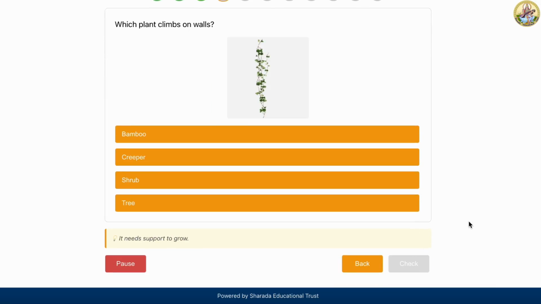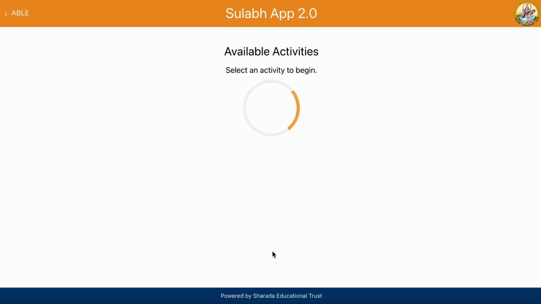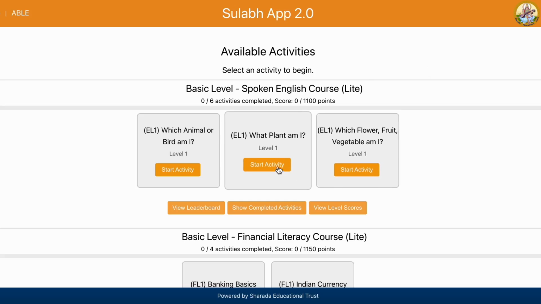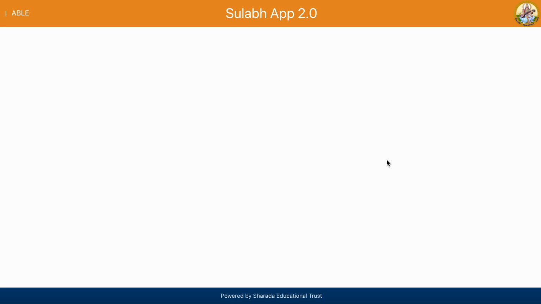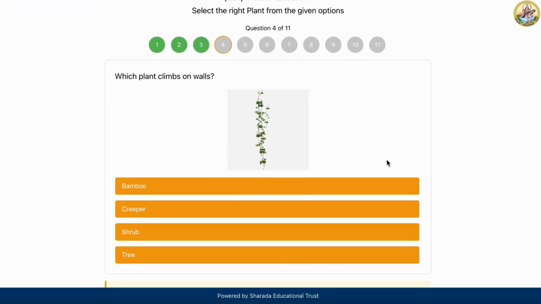And now the student wants to take a pause, maybe for lunch, dinner, or he has to go out to play. So the student will hit the pause button here. Once you hit the pause button, you can go back to the overview, go back to the screen where there are activities, take a break, and when you come back from the break, you should again come back to the same activity by logging in, going to the activities page and then start activity, say go, and now the student will see the next question appearing here.